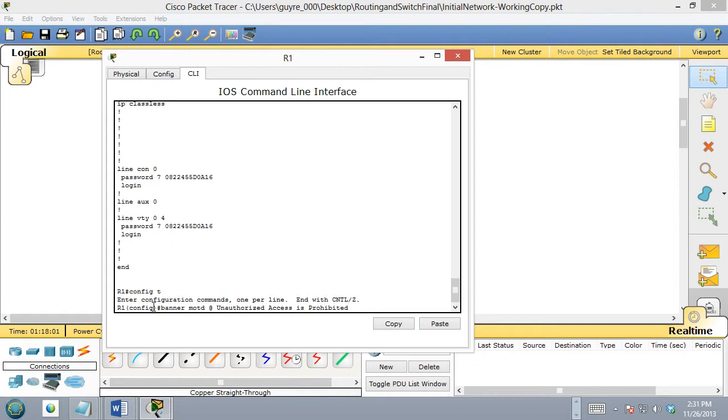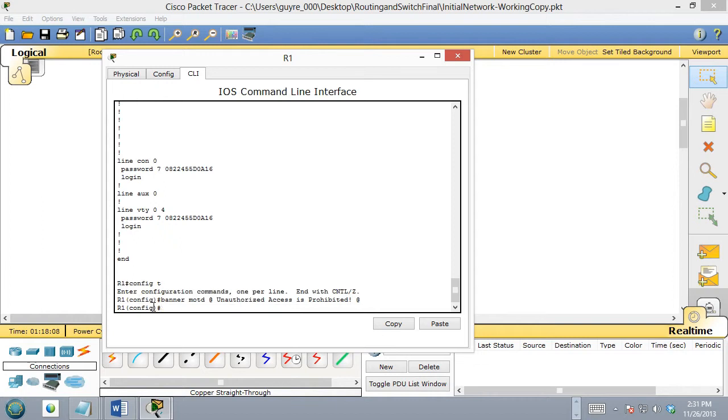There we go. Now when I'm done, I will do an @ sign again, and we're back at it. So that's basically how I configure a banner. You can test that banner by exiting out and logging in again, and you'll see the banner. Or you can simply do show run, and you can see the banner again.